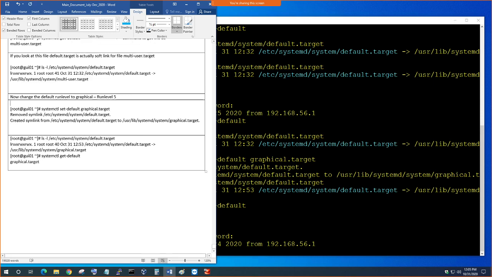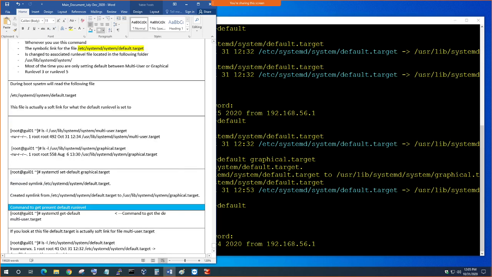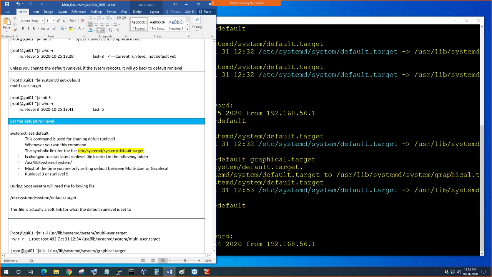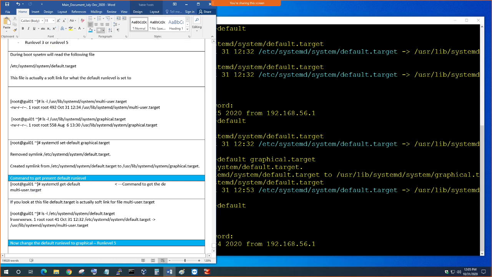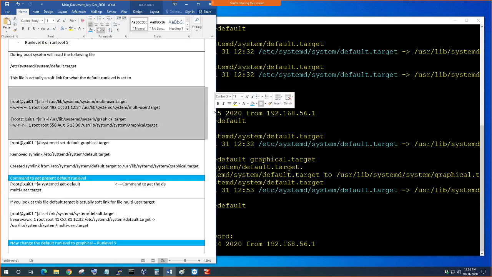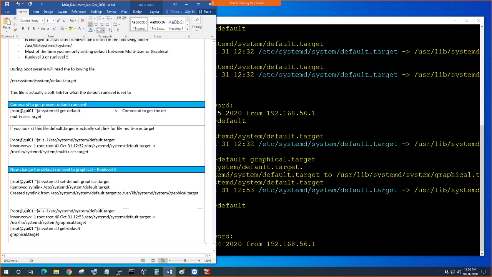Okay, so during boot, the system will read the following file. It is reading this file here.